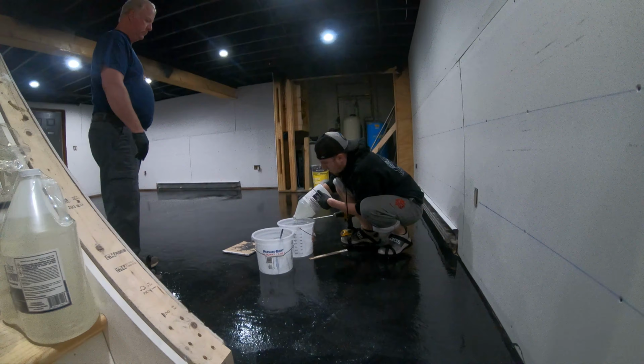While I waited for Ben to come back and tape and mud the walls, I moved on to the floor. When we moved in, we painted the bare concrete to give it some consistency, but I wanted to do something more than just throw a new coat of paint on it this time. That's how I ended up deciding on epoxying the floor.